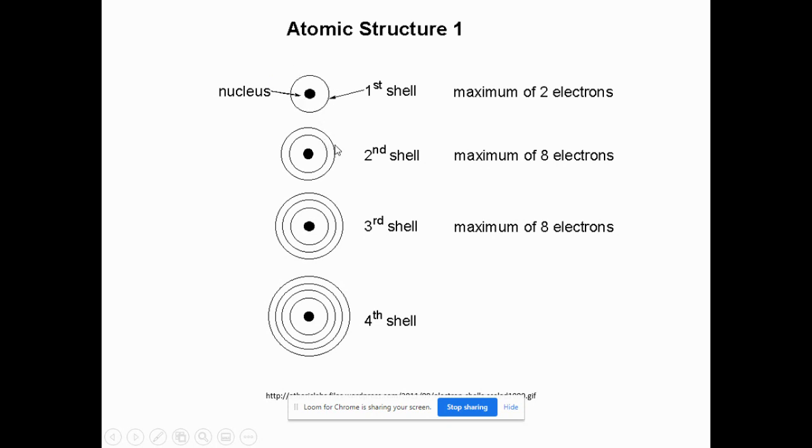All right, then after that, the second, third, fourth, and so on and so forth can all carry a maximum of 8 electrons. And like we said, for an atom to be considered stable, they want to have a complete or a full outer shell. Now, sometimes that means they are wanting to receive electrons, and sometimes that means they are wanting to donate electrons. They want to give it away.